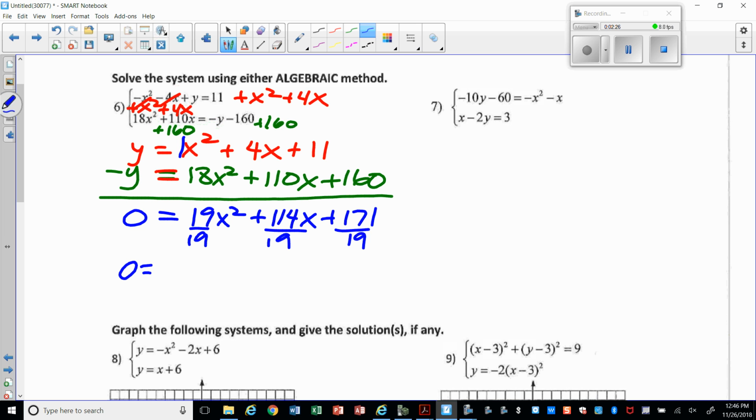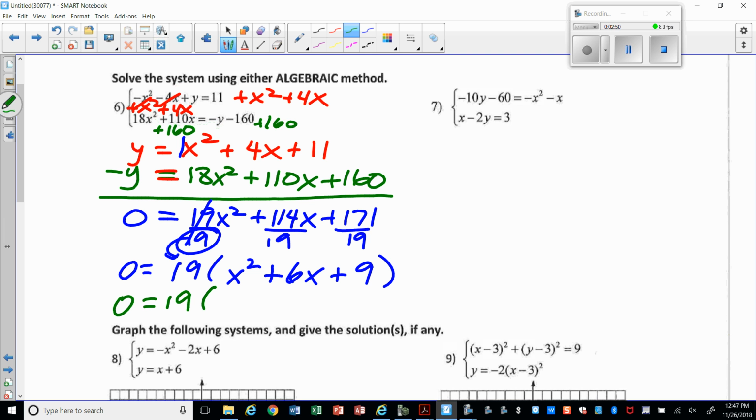So we get 0 equals, and then the 19 comes in front, right? The GCF always goes in front. And I'm doing the undistributed property, so I'm dividing. I get x squared plus, and then this would be 6x plus, and you just divide this out and get 9. Okay? And then now I have 0 equals 19. And I'm going to factor this. I've got a perfect square, so that's x times x, and a perfect square, 9, 3 times 3. They're both positive, so that's both positive, and 3 plus 3 is 6.